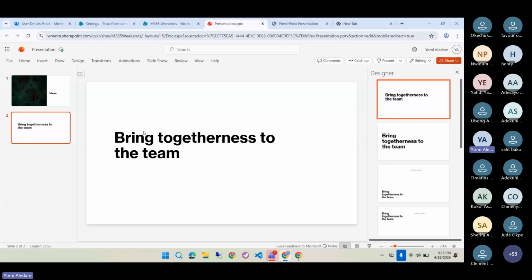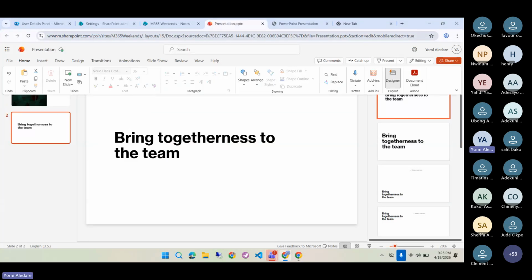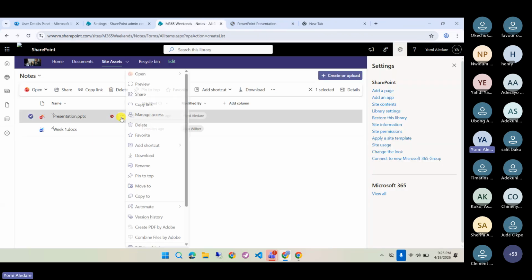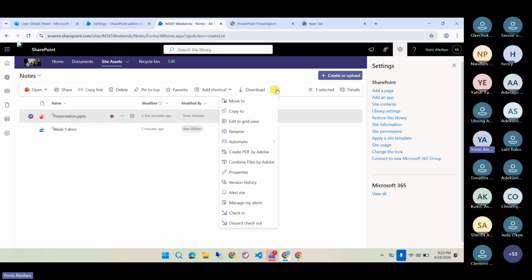Okay, so what happens when this user is done with his changes, closes it, and goes back? Oh, okay. So can he try to discard the checkout?